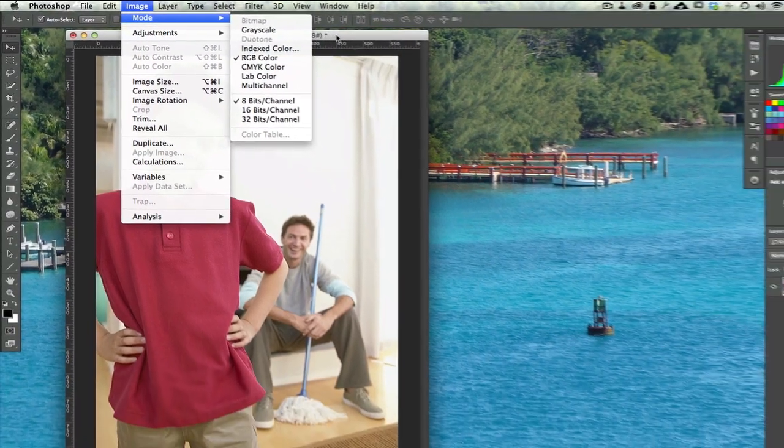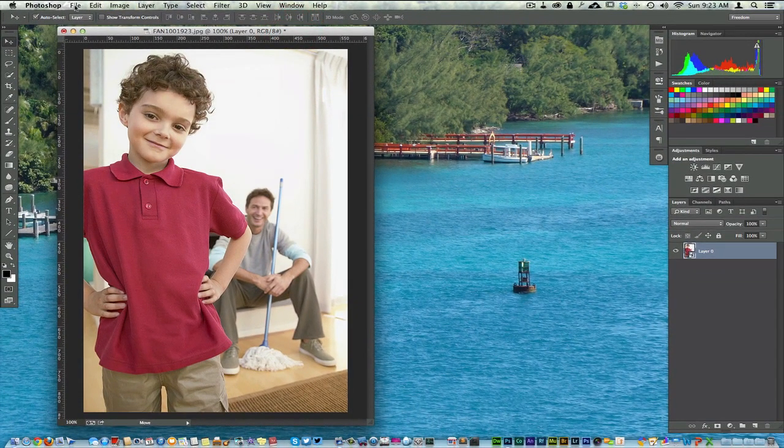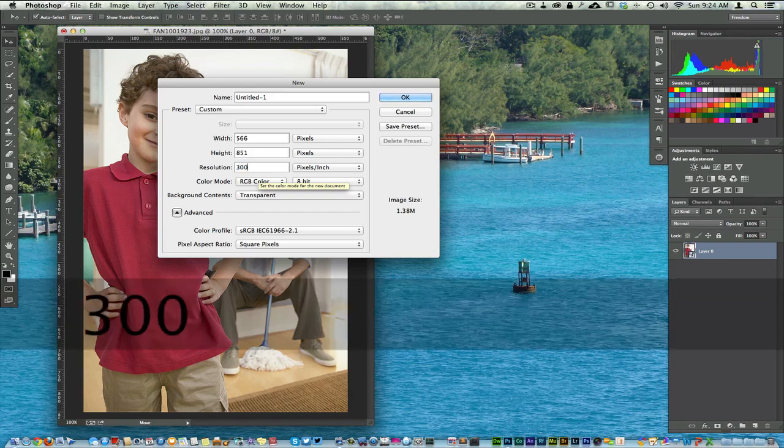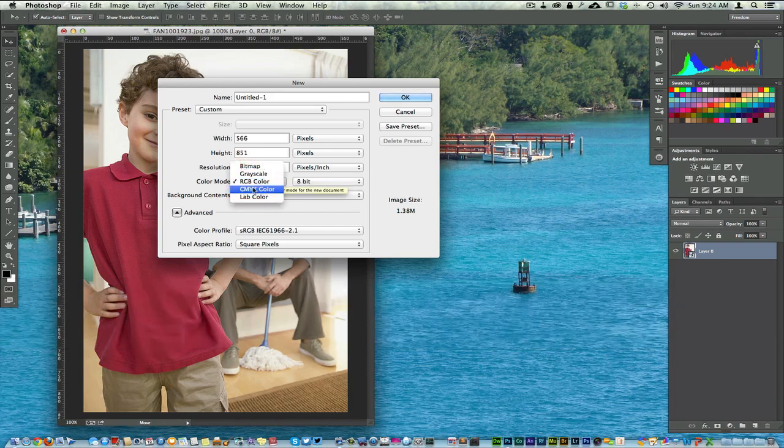You also need your DPI at 300. So what I'm going to do is create a new image. I've already got the parameters set — the width, height, and resolution. Resolution only matters when you're printing. This is where you change your DPI and set your color mode to CMYK, right in here for print.